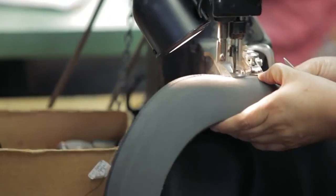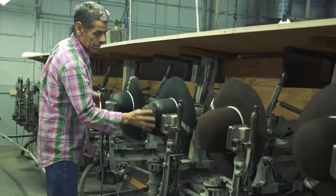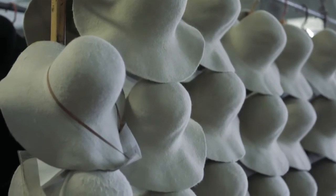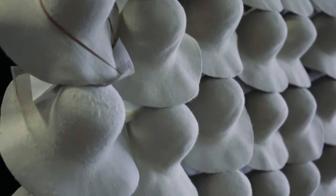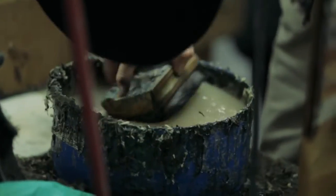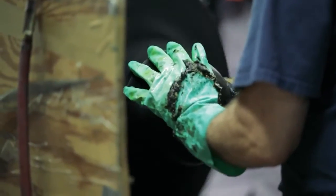So you make all the hats here in this factory. I imagine there are quite a few steps in making a hat like the one on your head. Do you mind giving me an overview? We are the largest quality hat maker in the U.S. We take raw fur, rabbit, beaver, hare's fur, and turn it into a hat body in our Longview Felt plant. It's sent here to Garland. Then Garland turns it into a finished product.